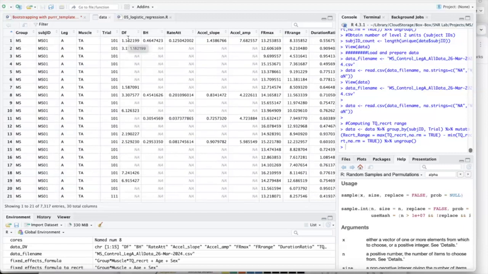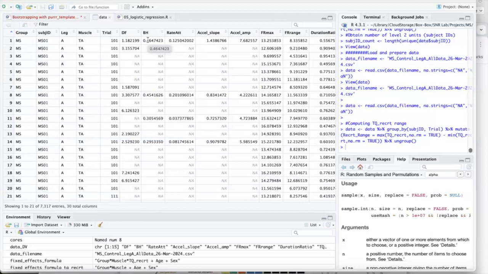So this first motor unit, let's say we sample it randomly to start, has a DF value, which stands for delta F, of 1.18. And so we could sample it, put it in for MSO1, put it back in the original sample, such that it has an equal probability of being sampled again. So essentially the same idea. You could have multiple motor units or duplicate motor units for each subject with level 1 resampling.